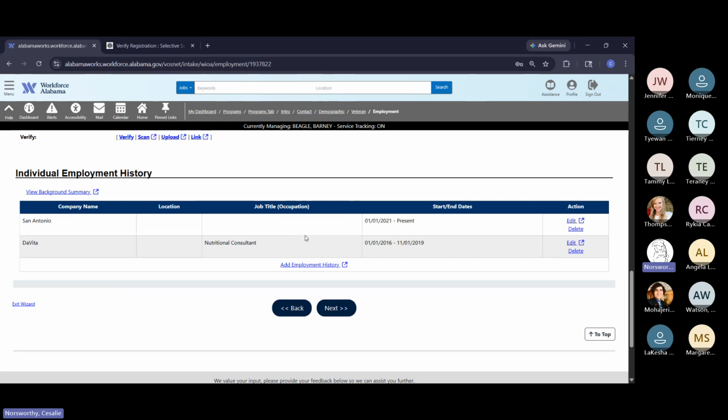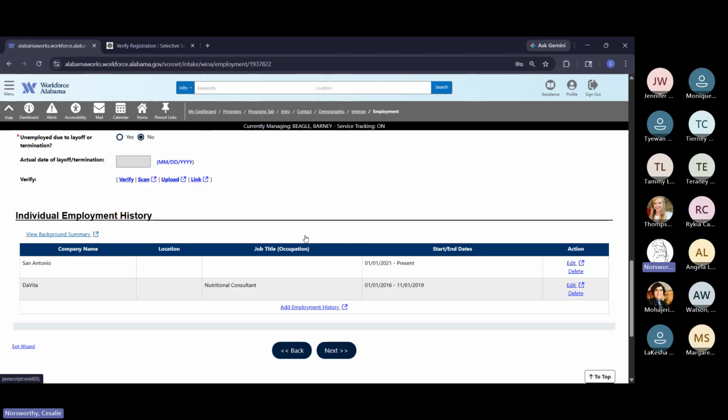If you are verifying that they are employed, so you can deem if they are low income, you need to have a copy of the pay stub or one of the other acceptable documents that's listed on the documentation log, and that would justify their employment status and justify their income too.